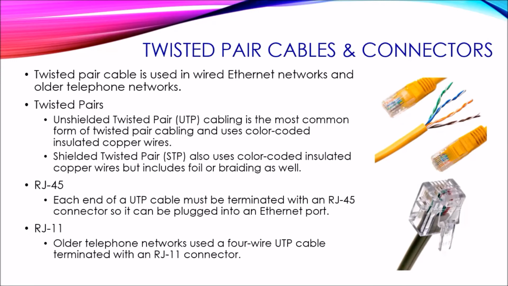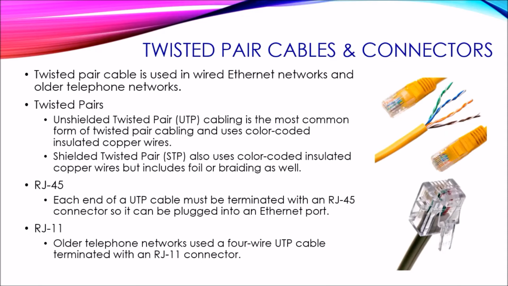The most common type of network cable is a twisted pair cable, and the connector used is known as RJ45 connector. This cable has four pairs of two cables each, means it has eight cables, or you can say that it has four pairs which are twisted with each other. So it is called a twisted pair cable. Twisted pair cable is used in wide Ethernet networks and older telephone network connections.